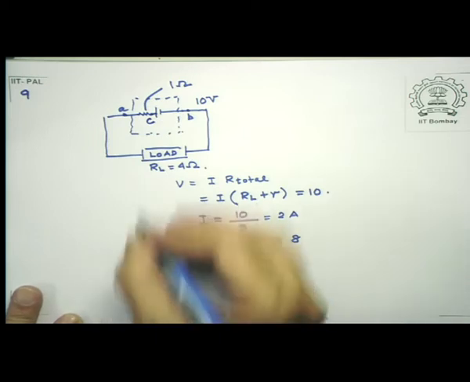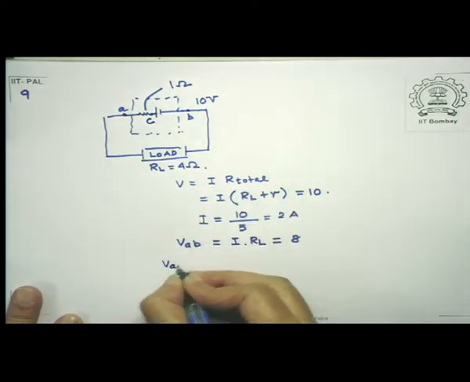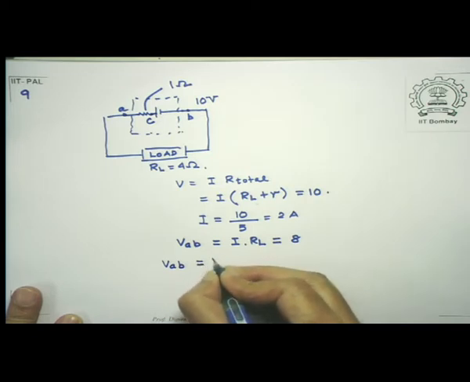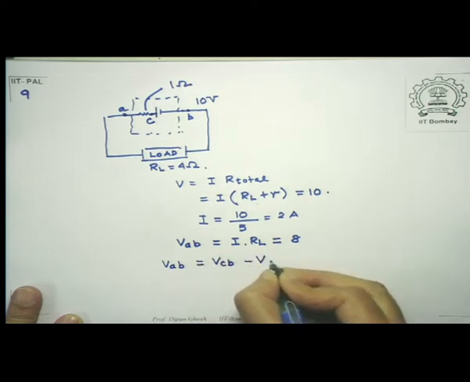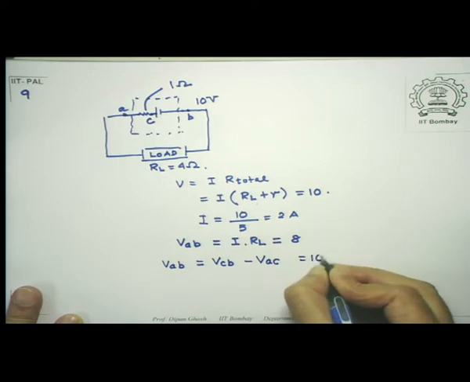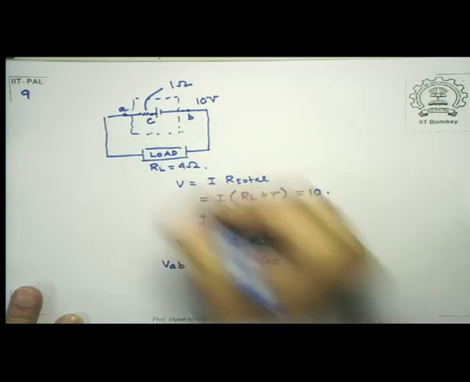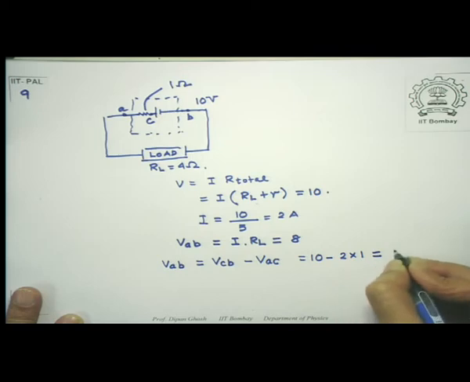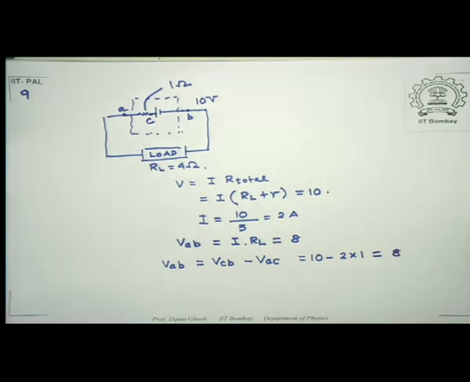So then we say that look, VAB is VCB minus VAC, and that's equal to 10 minus 2 into 1, because 1 ohm is the internal resistance, which is also 8 as it ought to be. So let me continue with this and try to tell you how does one find the potential drop. And this is very important because lots of students have confusion on how to go about it. Let me do that by an example.